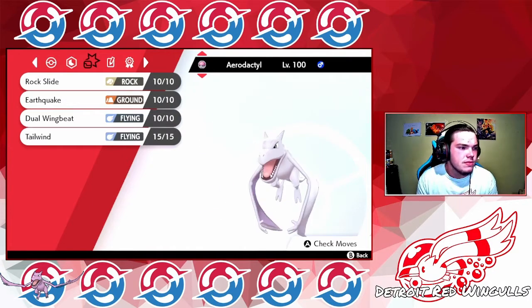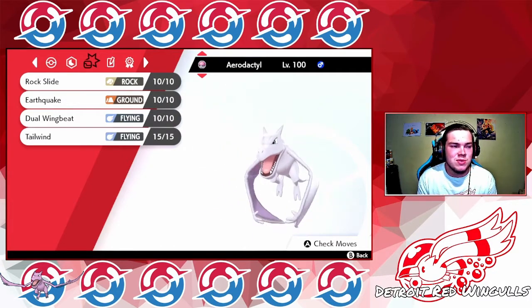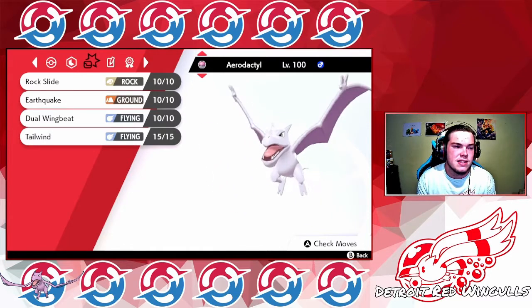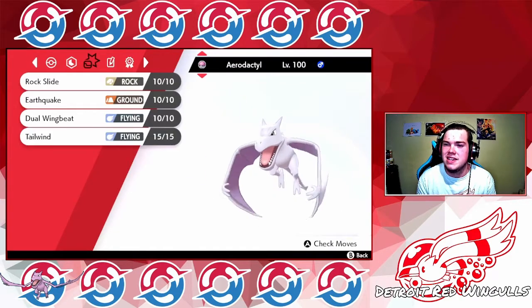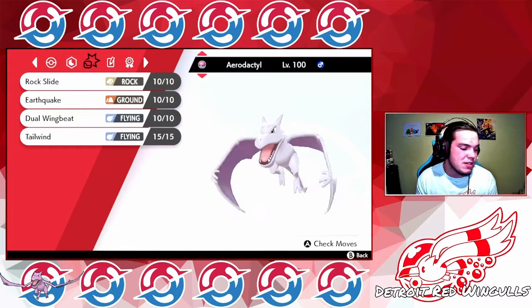It's got Rock Head as its ability for just random reasons. But it's a lot of coverage, and then the IVs are spread out to max speed, max attack with a Jolly Nature, I believe, boosting that speed over special attack. I had to be sure, and then a little bit of investment in special defense.